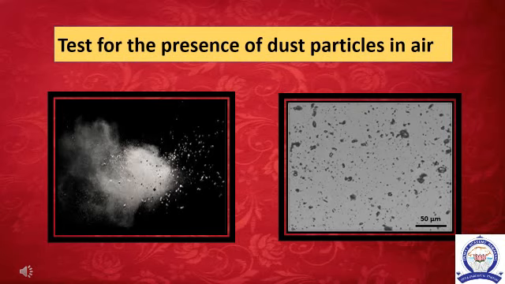Test for the presence of dust particles in air. You might have seen sunlight entering a dark room through a narrow slit, making shiny dust particles dance merrily on the path of sunlight. Actually, the air in a room always contains some dust particles, but they are so small that normally they are not visible to us. When a beam of sunlight falls on them, the tiny dust particles become visible. Shall we do an activity to calculate the amount of dust particles in the air of our area?